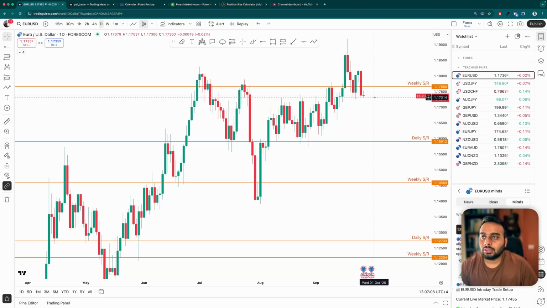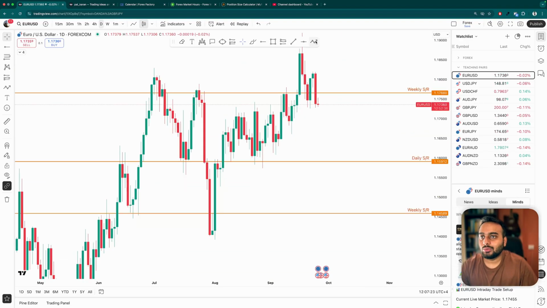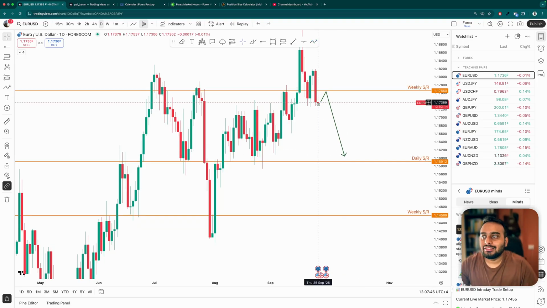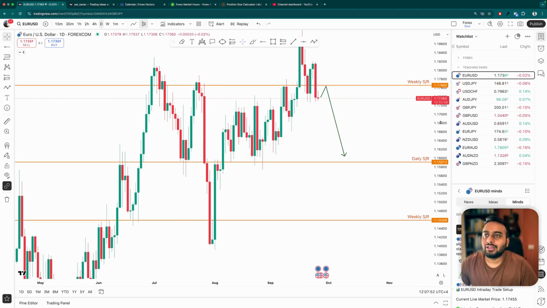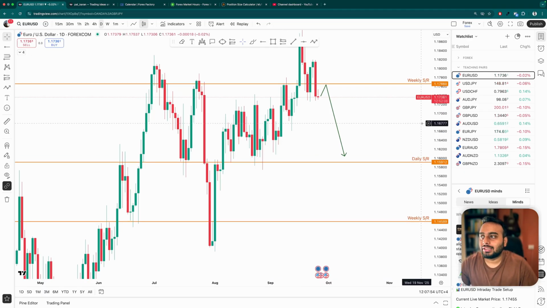Now, the magnet for the price to move around is this weekly line. You can see it rejected from right here, it rejected from right here. So what do you want to see in your trade? You would look for a simple price action like this. These are daily candles, so it's fine to capture 3 days of price action. There is a lot of consolidation, but it doesn't matter. I want to capture 1:2 or something like that.